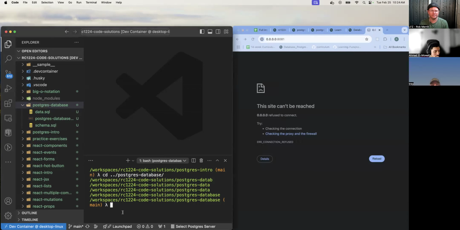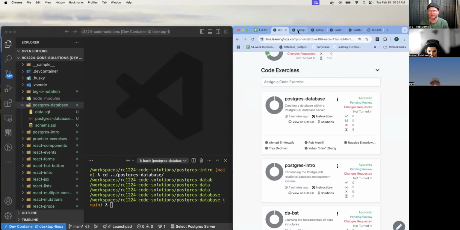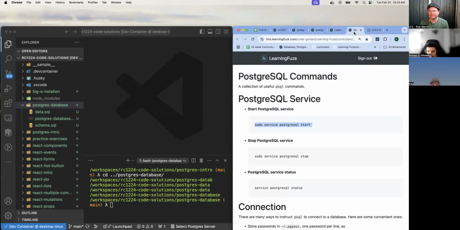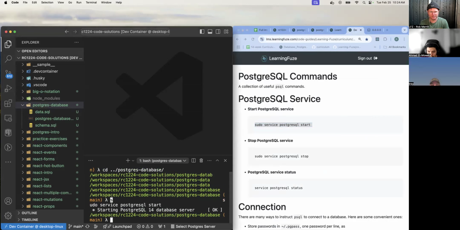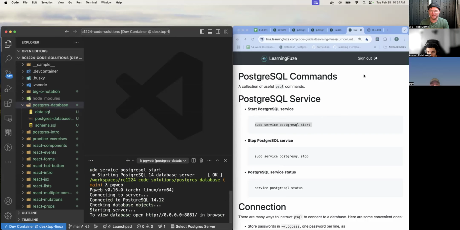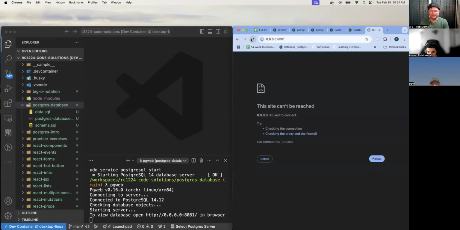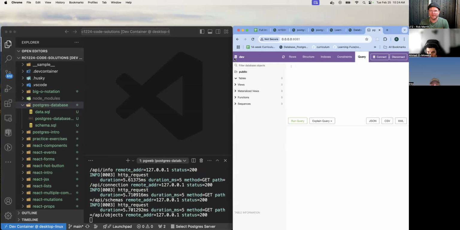Oh, I killed the database. Let me start up a database really quick, just for the sake of illustration. So if you type in PG Web, you're going to open up to dev by default, and you can click on here and see what other databases there are and transition to those.